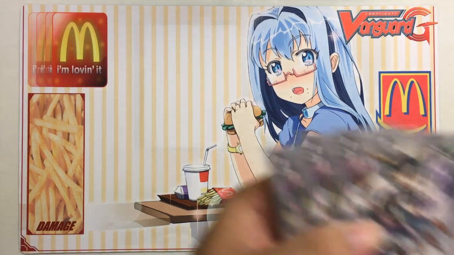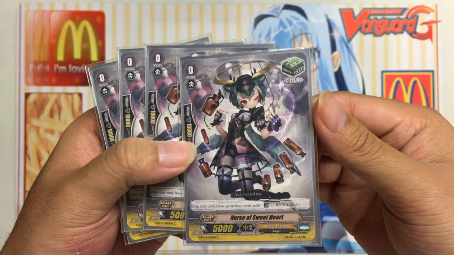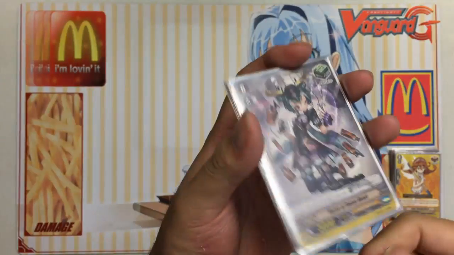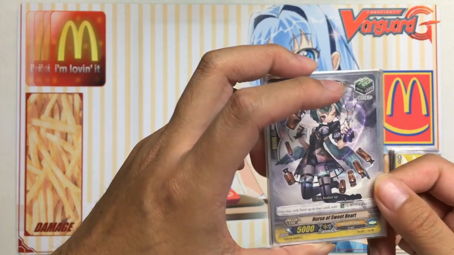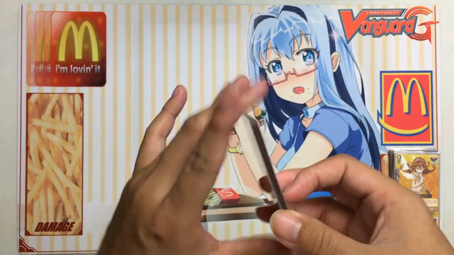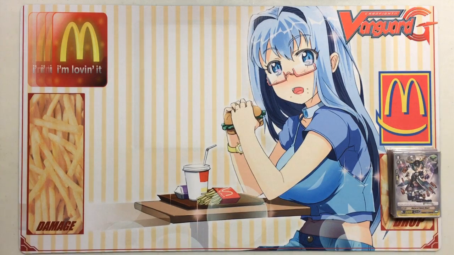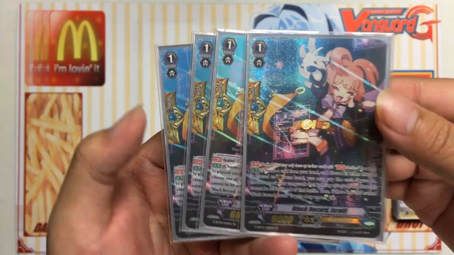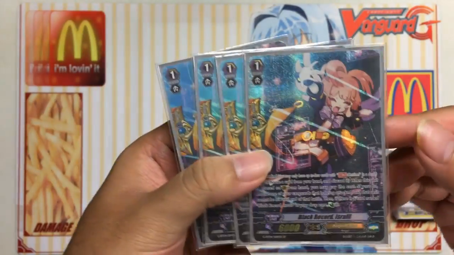Then 4 heals. Again, this is because I wanted to use the new art, the Nurse of Sweetheart. If you want to be more competitive, you should run the other one, which I believe is a 3k. It gets plus 3k when it's boosted, and then you can shuffle it back into your deck, which is from set 6.